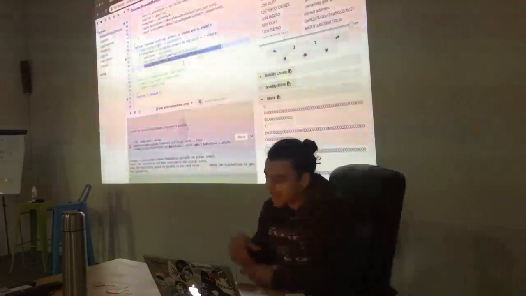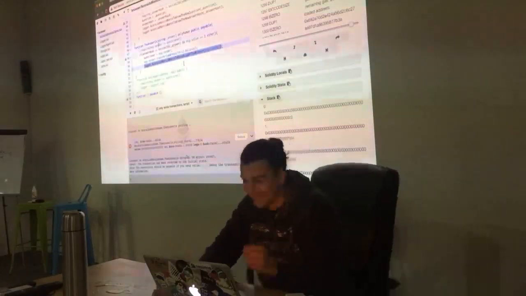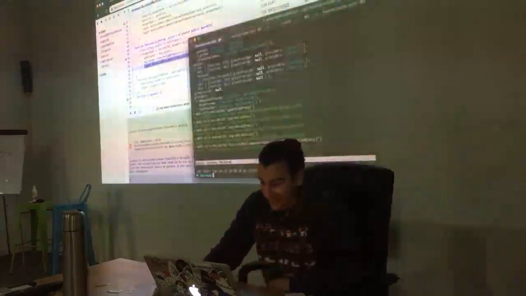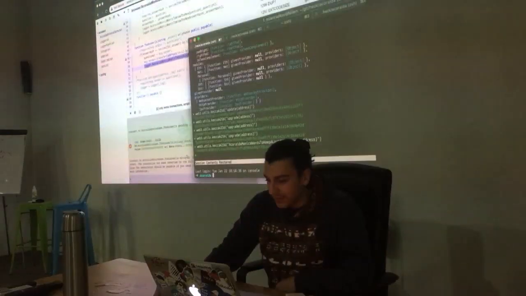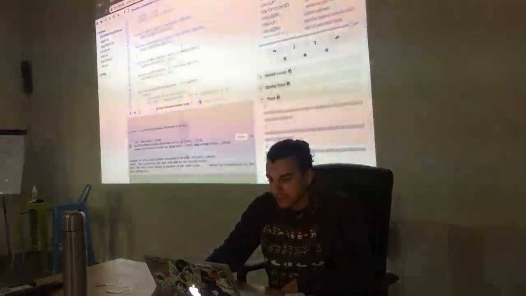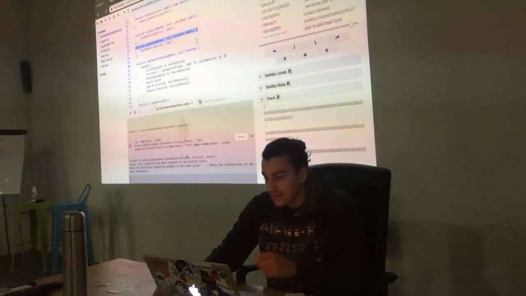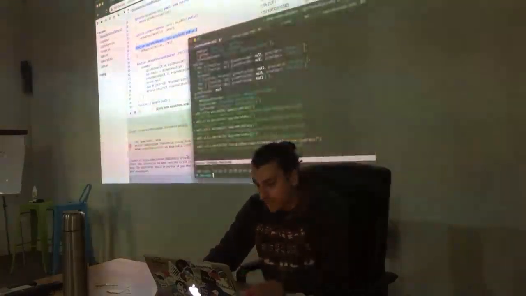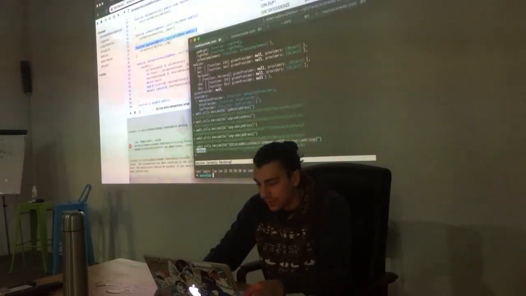But now we'll see why. Here we see that if we calculate the hash of this upgrade address function here, it is the same as this function of the logger. We have here the first 4 bytes exactly the same.